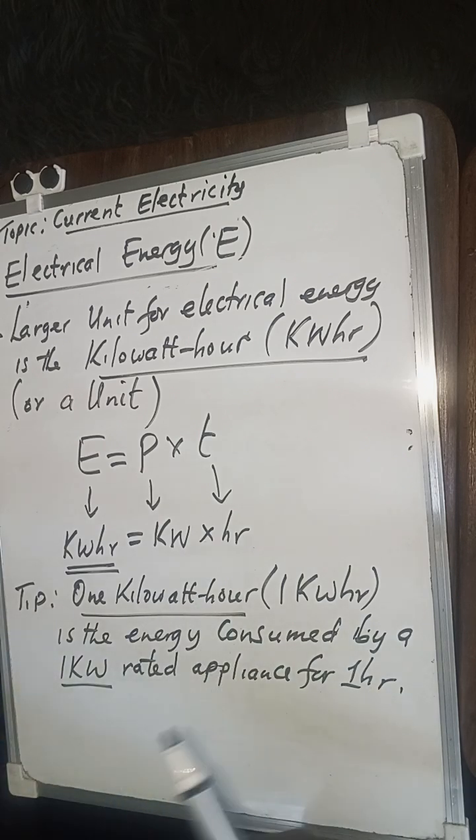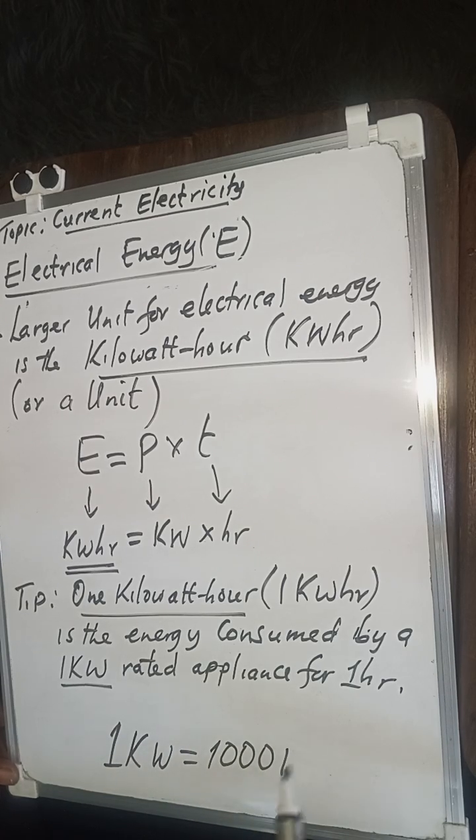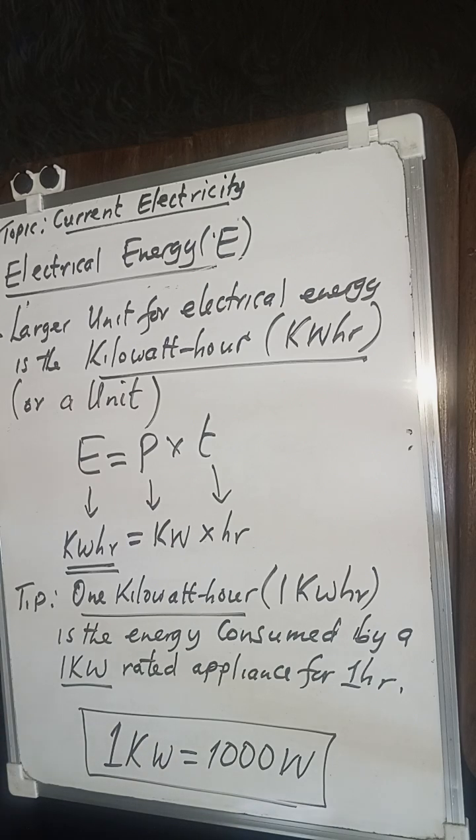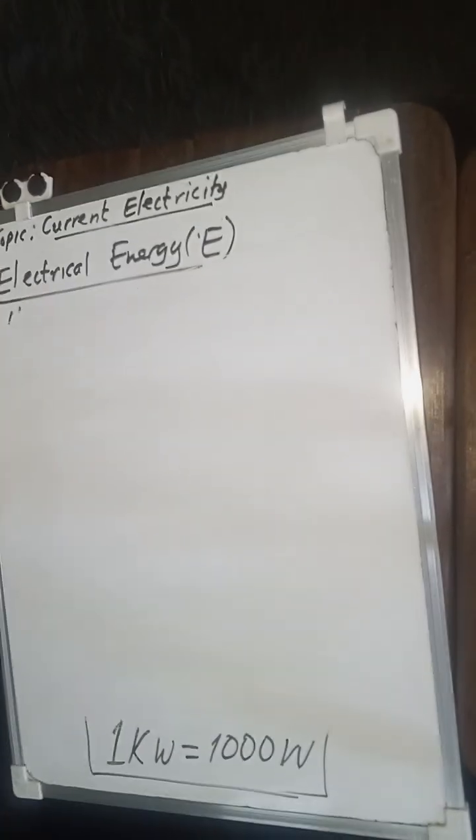Now, sometimes you are going to be converting between watt and kilowatt. You need to remember that 1 kilowatt is equal to 1000 watts. So this unit conversion will help you to make some few conversion. What do I mean? Well, for example, we can tell you to convert from watt to kilowatt. You don't need to waste time when you're doing that. Let me show you how you can do that using that conversion.